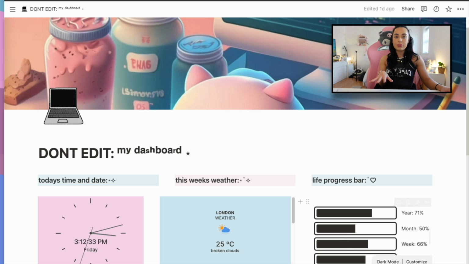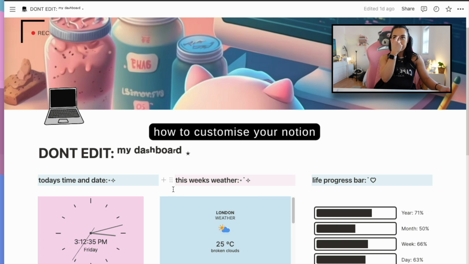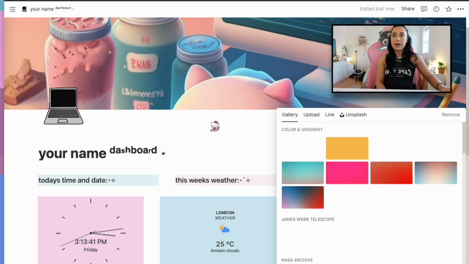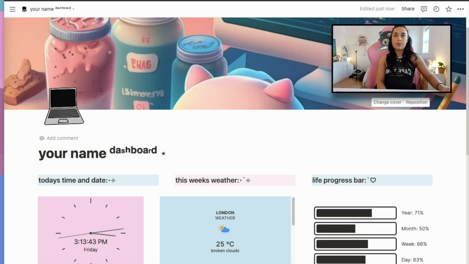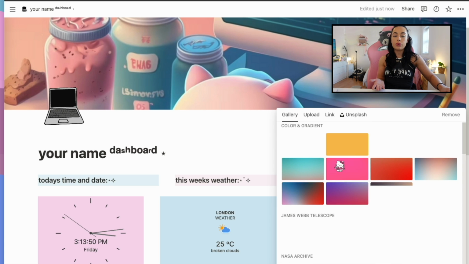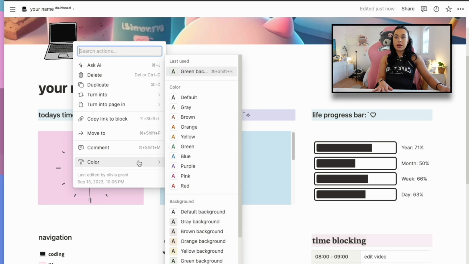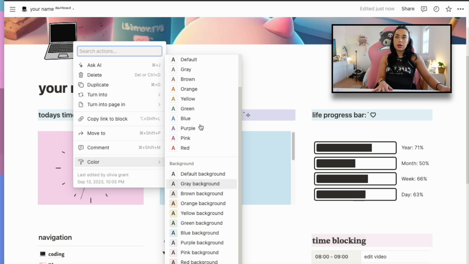Now I just want to spend a few minutes showing you how you can actually customize it. You can double click here and add your name in here, just like that, and you can do that with all of the text around Notion. Every single page has what's called a cover at the top, and to change any of those, you just hover over here and click on change cover. Then you can pick from any of the ones available in Notion, or you can upload your own. I haven't done this too much on the template because I didn't want to give you too much to actually have to change. But if you click near any text blocks, click on these six dots and then come down to color, you can change the background and the actual text color if you wish as well.